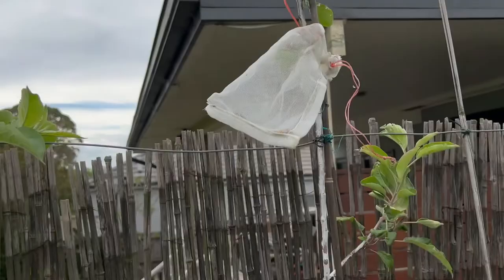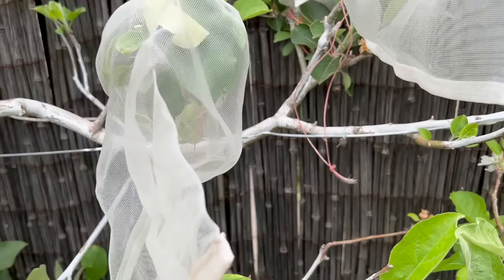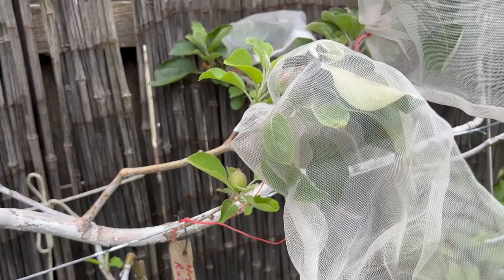I've always tried to get the Anna apple. Anna apple is the pollination partner to Dorset. The big heavy load over there is the Dorset apple, Dorset Golden.